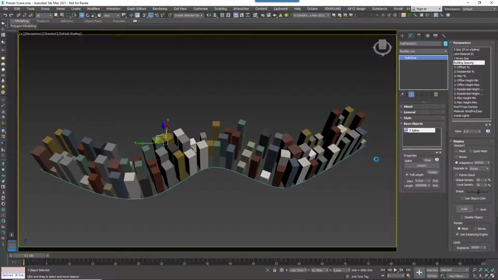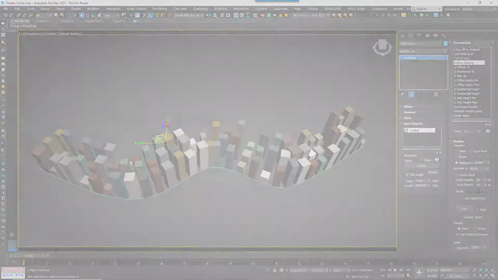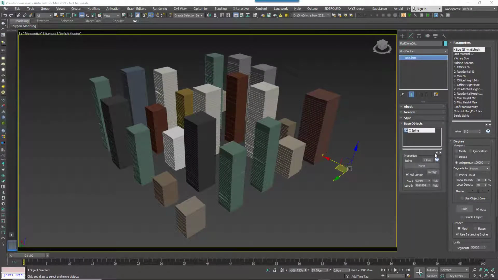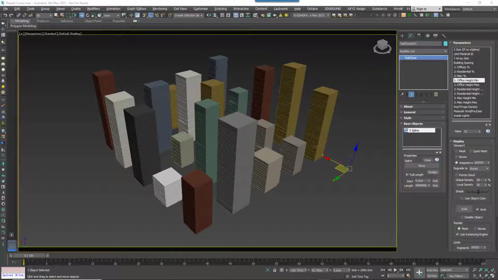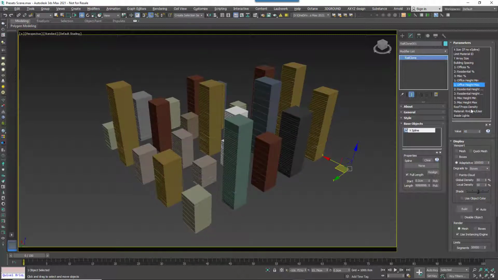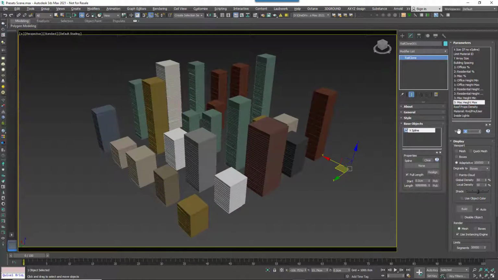So that's the size and the spacing, but what about the height and the types of buildings? The style of architecture in these collections is broadly divided into three categories: offices, residential, and mixed use. The preset allows you to control which percentage of each are scattered, as well as controlling the random height of each category. To do this, you use the three percentage parameters to control the probability. These values are normalized, so there's no need to ensure they add up to 100%. For the heights, it's as simple as setting a minimum and a maximum size to set a range for each type of architecture.